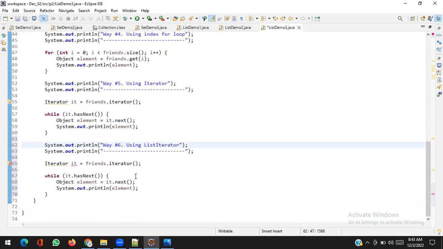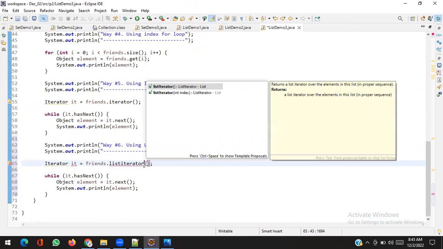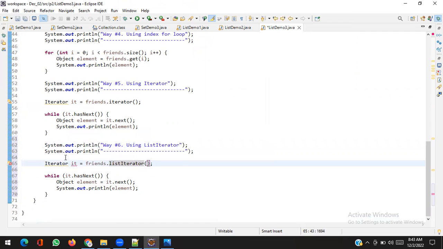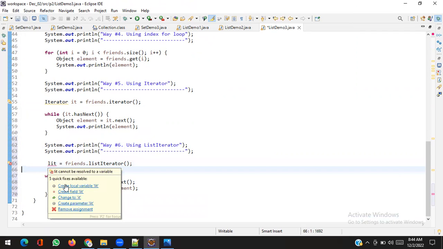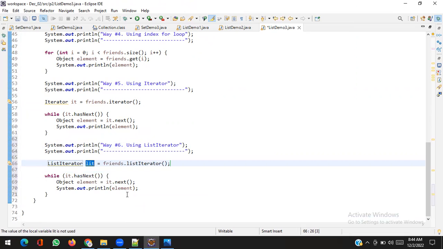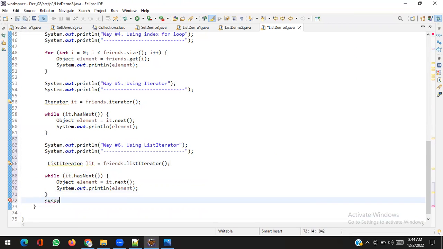Let me show you. Instead of this, I will call listIterator. It will give a list iterator. Alright. What is the difference between iterator and list iterator? A normal iterator can only iterate in the forward direction, but a list iterator can go forward as well as backward.